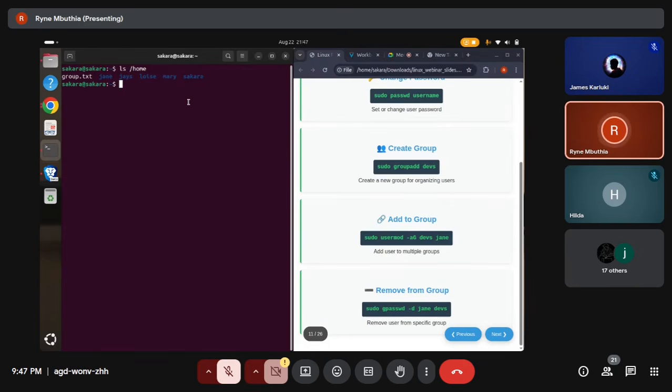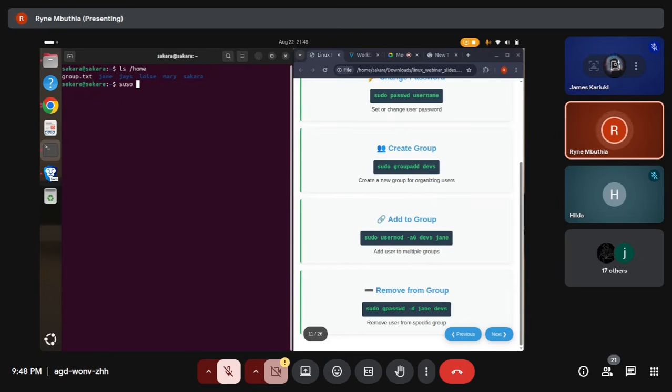As easy as that, and now you have a new user. You see, I don't have to log out and log in again, because the CLI gives me this amazing command that I should run, and we get new users created in a second, it doesn't even take long.